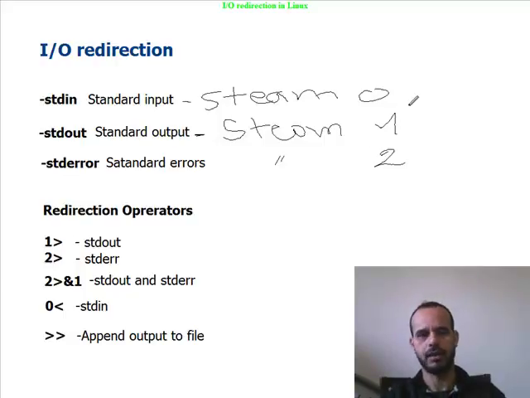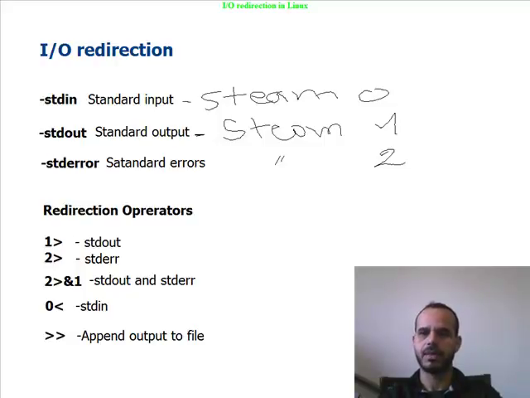In every shell, or in every command line in Linux, the shell takes the input as a standard input stream of 0 and sends it out to the output stream of 1. And also you can send output to the stream of 2, which is the standard error.